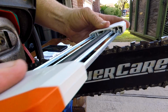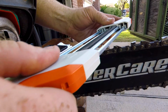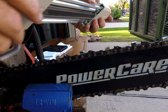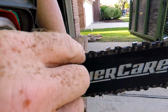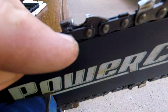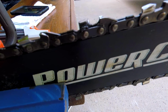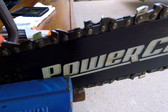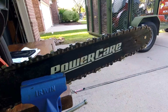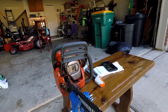1, 2, and what I've noticed is you really can't put a lot of pressure, and you really don't want to. You just want to have a steady movement, and that's it. Look at that. Oh man, I don't know if you guys can see that, but that is definitely shinier. It's just barely getting that. And I tell you what, I think Stihl's really got something here. I mean, this is pretty awesome.